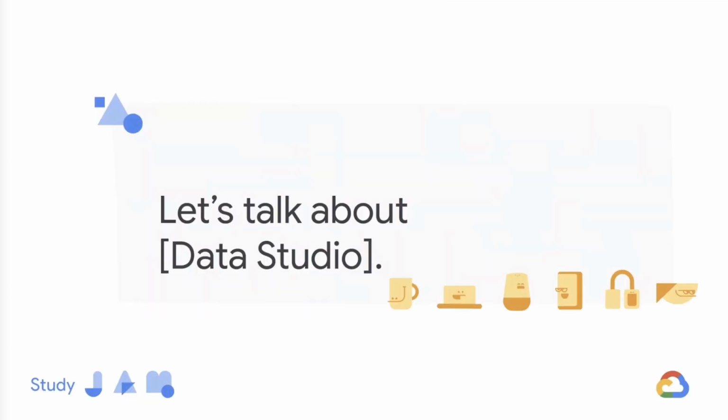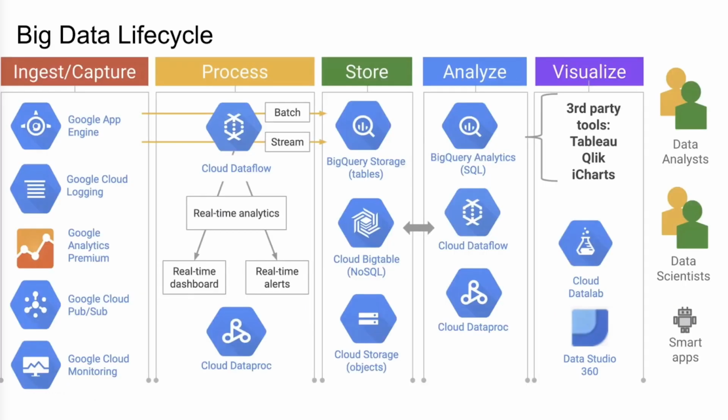So we've talked about Cloud SQL. The other product that you will be experimenting with in the lab is Data Studio. Now, what's Data Studio? Before we get into the actual product itself, some of the tools available on Google Cloud Platform for end-to-end data processing can be broadly classified under 5 categories.